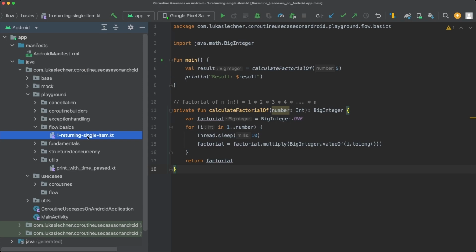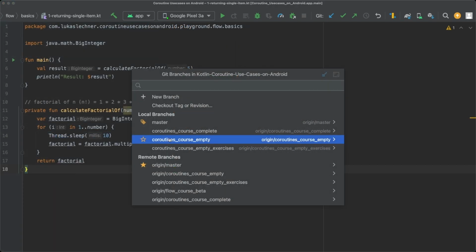If you can't see this file in your project, please make sure to pull the latest changes of your current branch. I created the modules about flow later than the ones about coroutines, so it could be the case that you need to pull the latest changes.